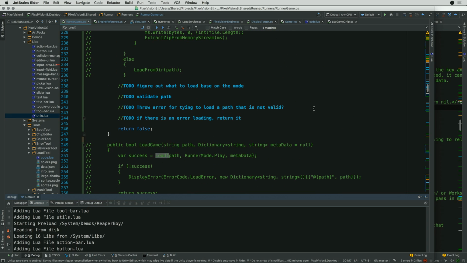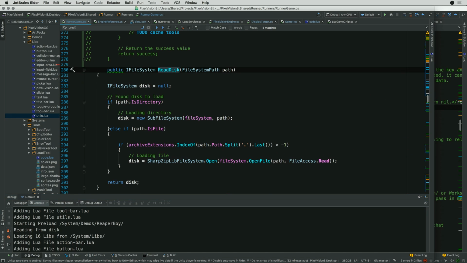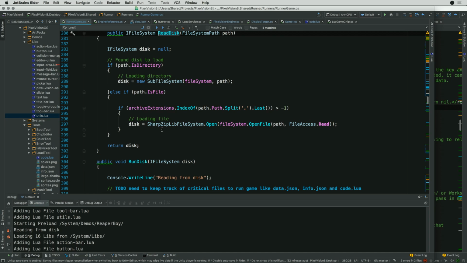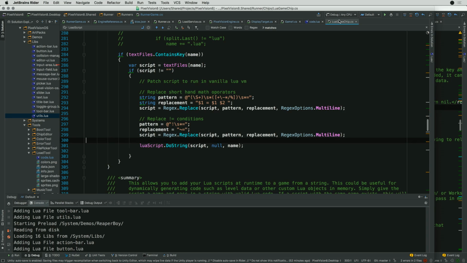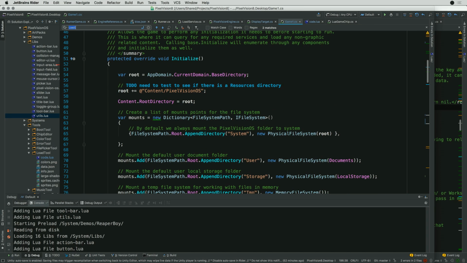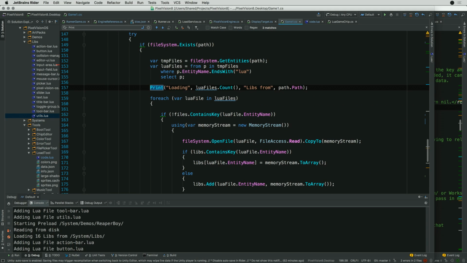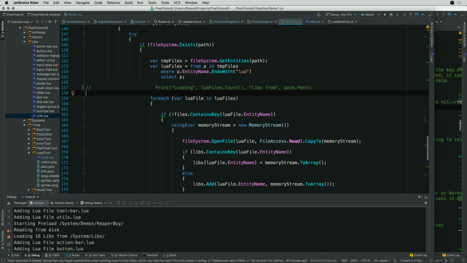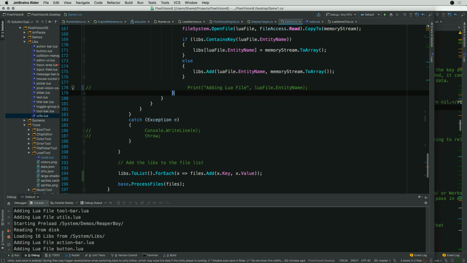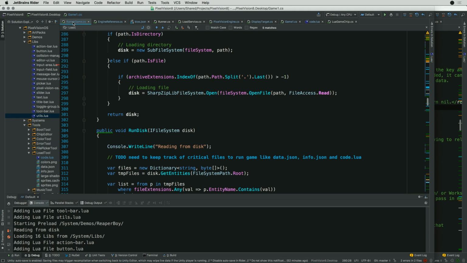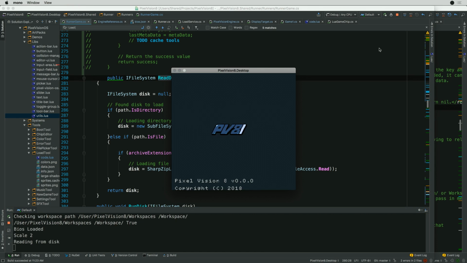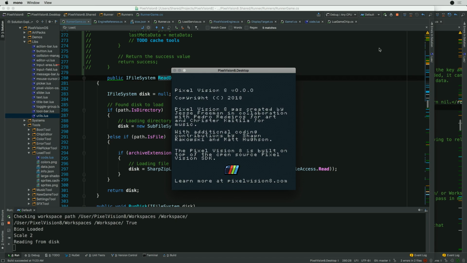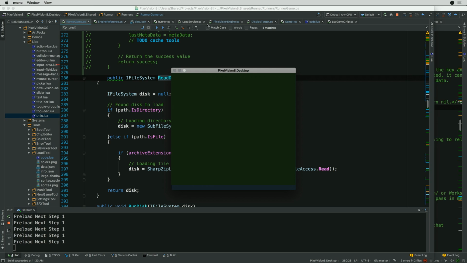Oh my god, why is my dog barking? There's some place here where I, let's get rid of this. We don't need to output this anymore. I really should have just copied over all the code from. Well, I've broken this preloader a bunch of times. I felt like if I copied over the Unity stuff, it would just be bad. Preload next step 1. Now.